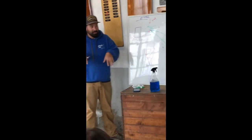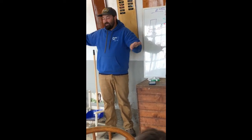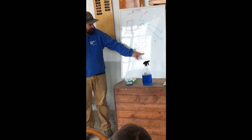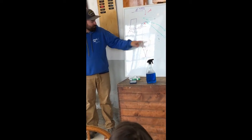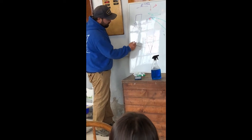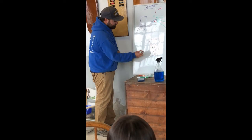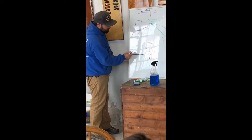So like Finn's saying, we want to get those flat spots out of the water. They're going to work against you. So that's why your body position, like Finn's saying, is important. So if we're realizing our bow, well, here's our water. If our boat, oh, that's terrible water. That won't work. All right, there we go.